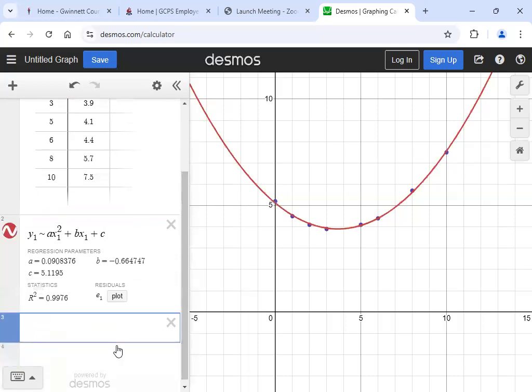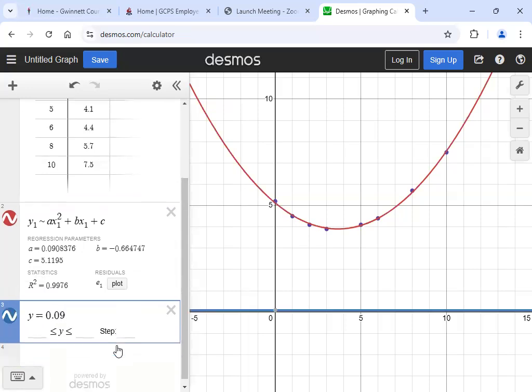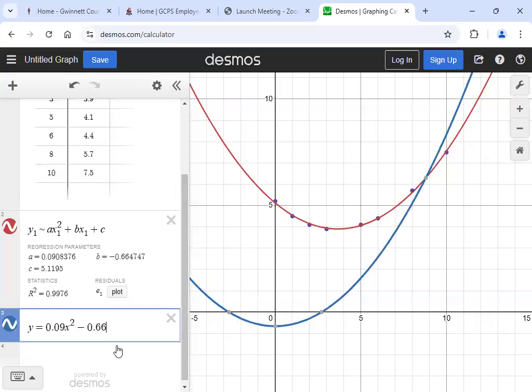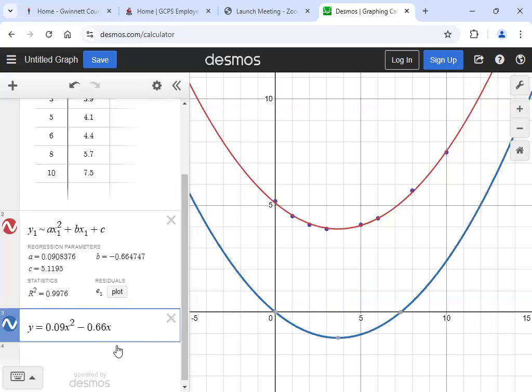And then our equation, when we go back to our notes in a minute and write it down, we're going to write y equals, just the regular way. And then replace a with what Desmos told you a was. Replace b. B is negative, so I'll do a minus. So b is 0.66, and then our c, let's do 1, 2. I'm going to round to 2 decimal places. I think when you do your Delta Math tomorrow, it'll be the nearest hundredth as well. So there is our regression equation, and we can use that equation to make predictions about the pelican population.